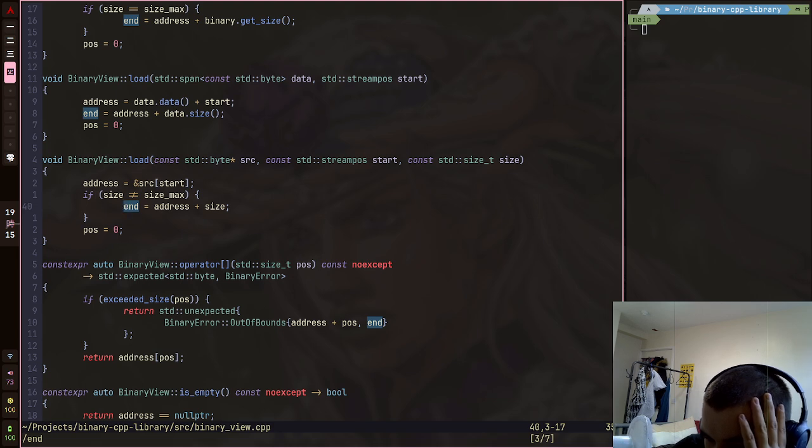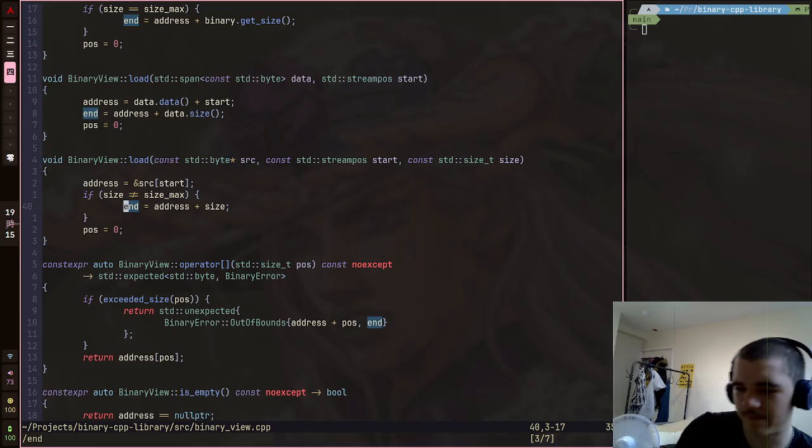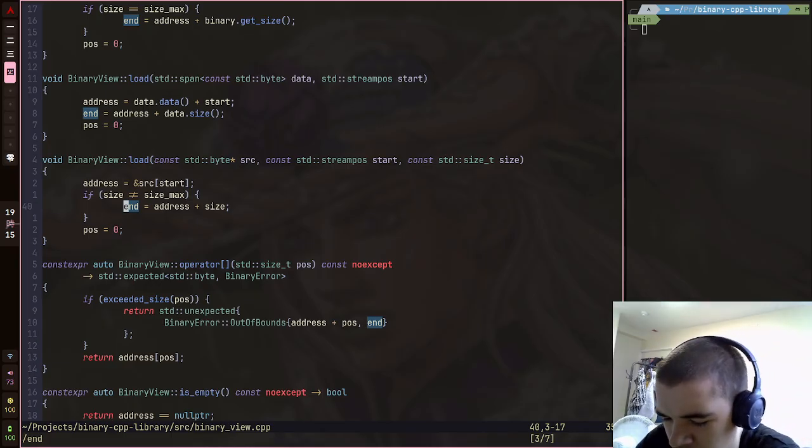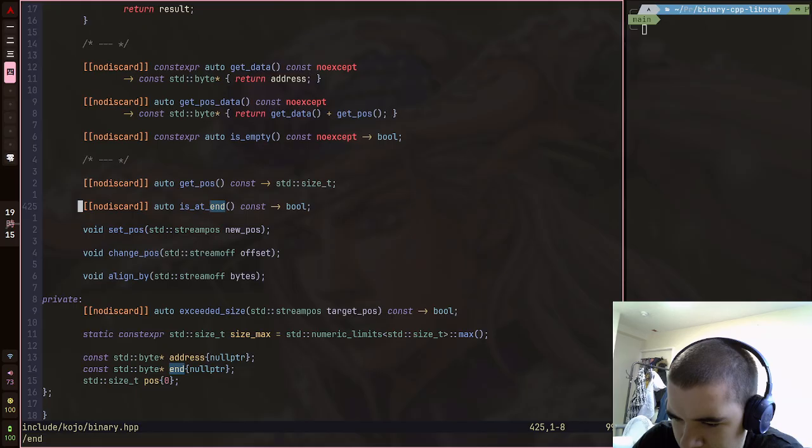Here, not equal size max. So if no, yeah, that's correct. So it could be that it's not assigning the default value as expected.